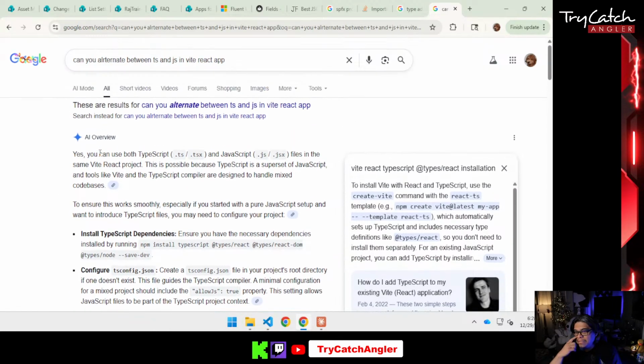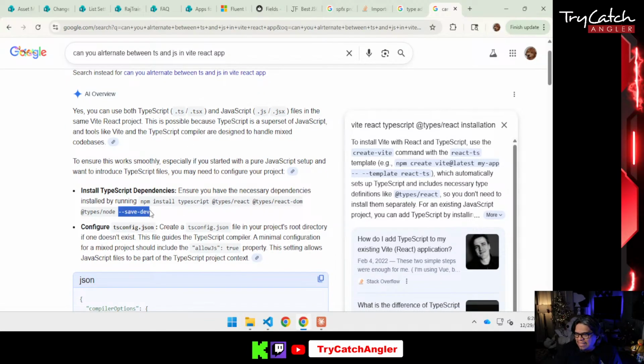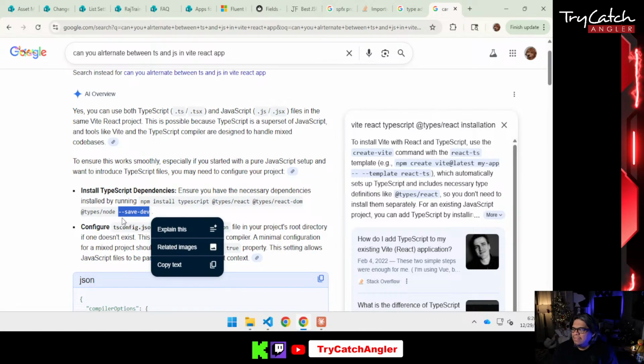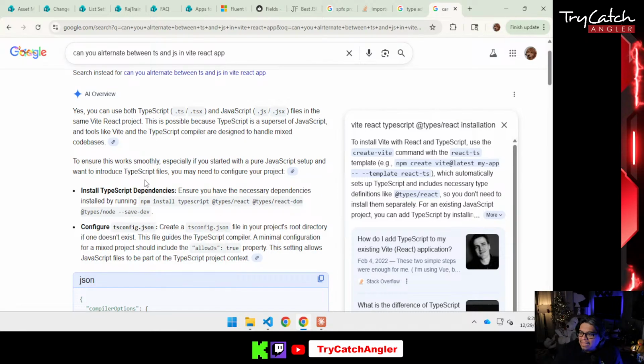What that means is that when your project ultimately makes it to production, you don't want the package for TypeScript to be part of the bundle, because it's going to make your project massive. You want to minimize what you're deploying when you're deploying your application. So make sure to always include the save dev flag when you're installing it. Okay. And the only difference is that when you want to use TypeScript, just put .ts as the extension for your file. If you want to use JavaScript, then put .js.